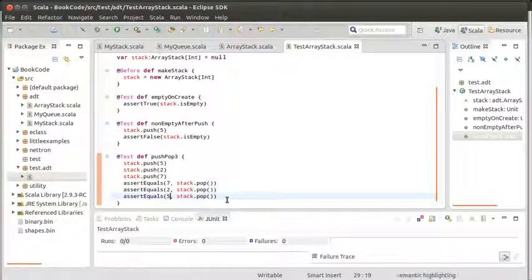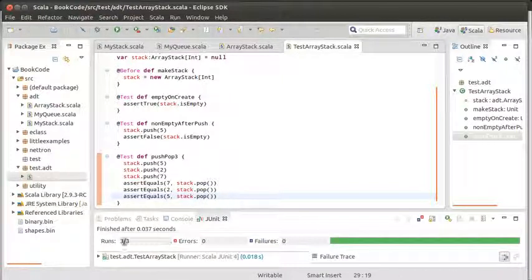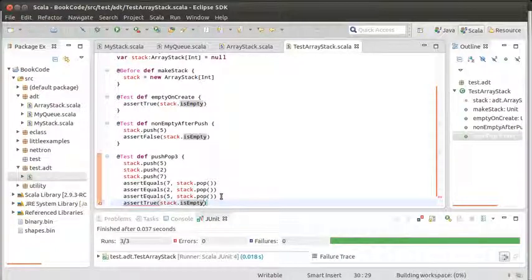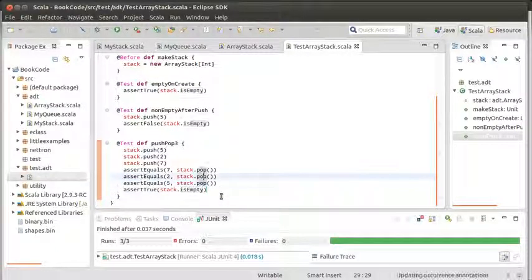We go, and look, hey, now I have 3 tests that are passed, and I'm on a green bar. So far, I'm feeling pretty good about this. I've managed to make sure that my isEmpty works, both with and without. Hey, you know, if I wanted to, I could also put in an assert true, stack.isEmpty. I have a funny feeling some unit test purists might disagree with this, but I think this is part of the functionality for pushing and popping three things. It should be empty at the end. Okay.